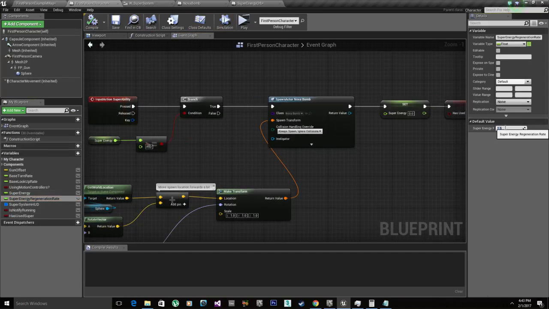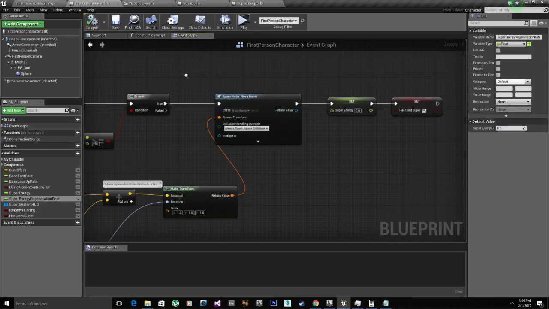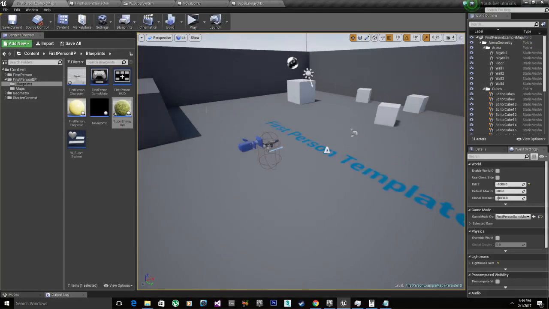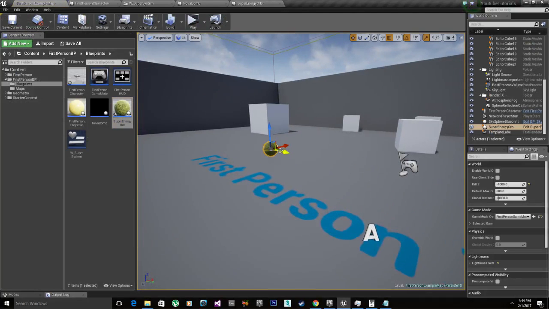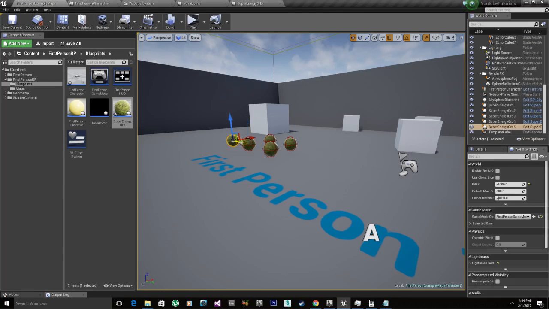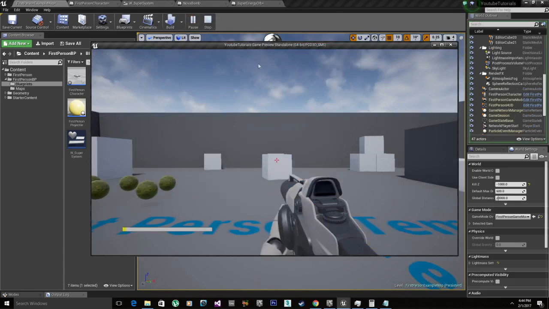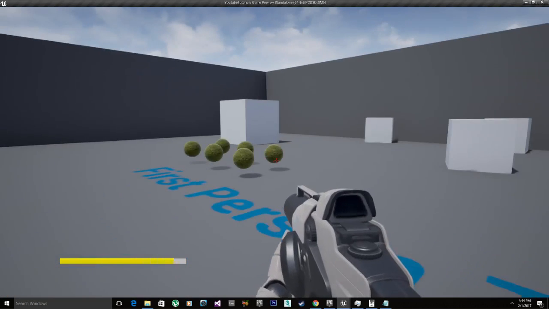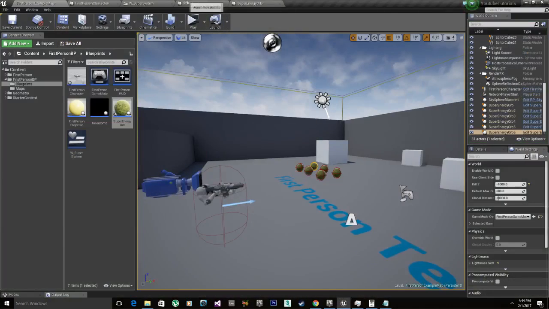We're gonna go to our first person character, and we're gonna drop again the regeneration rate. Just put it 0.5 just to make it slower. Hit compile. Now we're gonna drop the orbs around. Gonna drop a couple of orbs. You can make them spawn when killing enemies and stuff. Just doing it very simple. We got 6 orbs. We're gonna click play. It's too fast. Yeah, it's way too fast.